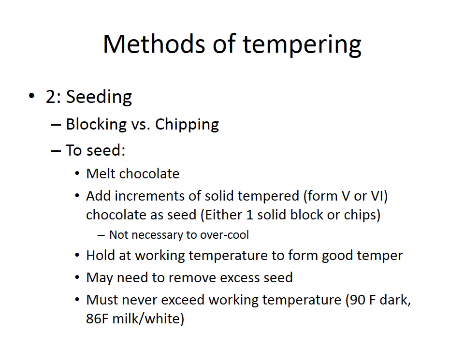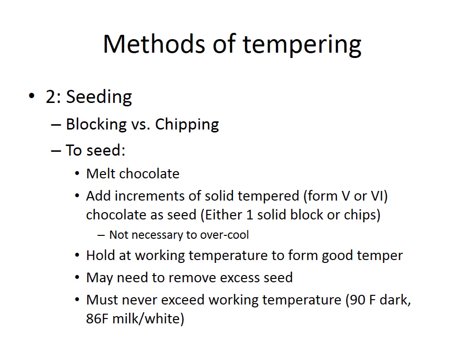The downside of blocking it is now you have some untempered chocolate on the outside of your block. It's difficult to find the blocks, and it takes a little bit longer to get that blocked chocolate down to temperature. But we need to remove the excess seed, otherwise it's going to get very chunky. It's going to get kind of fudgy in the bowl, and we're going to have lumps in our chocolate.